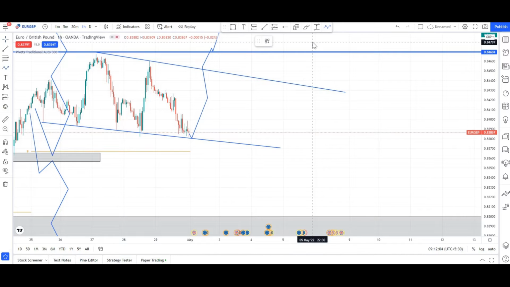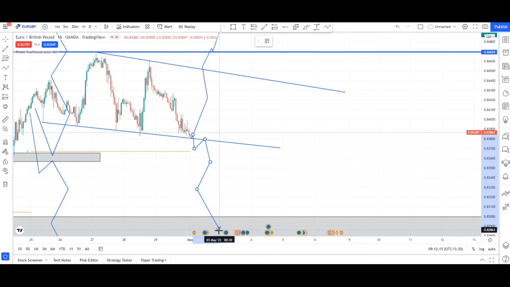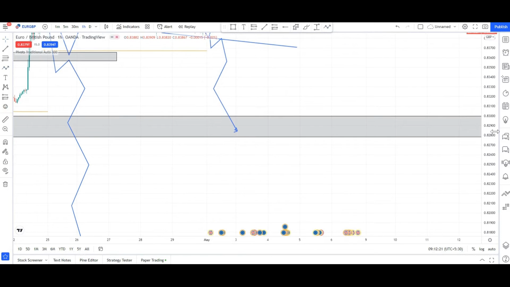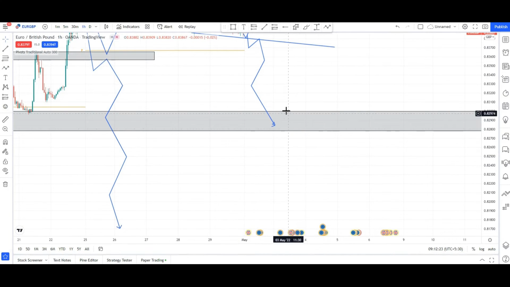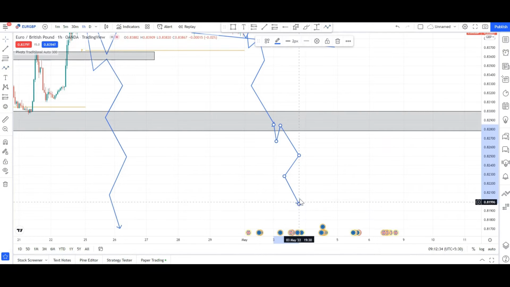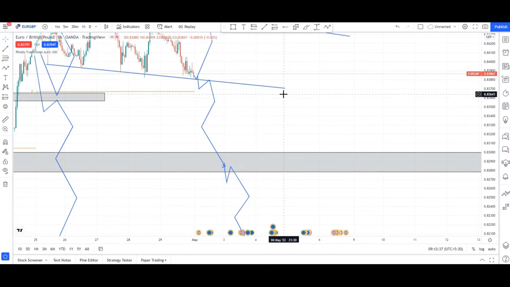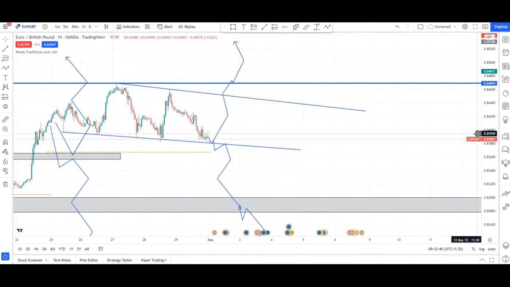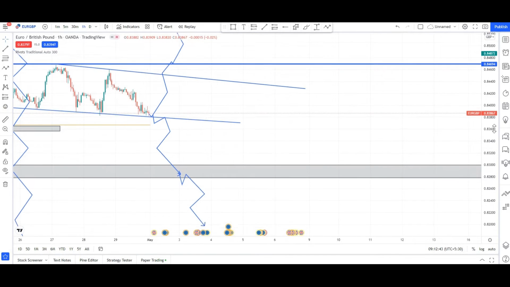If it breaks this somewhere here and takes resistance, you can go for your first target, second target, your third target. Your third target will be up till here, and you can go further also. But remember, this is a very strong buyers area. If it breaks, then only you can go for your fourth, fifth and sixth target. Up till here you can go for Euro versus GBP. I will just minimize this.